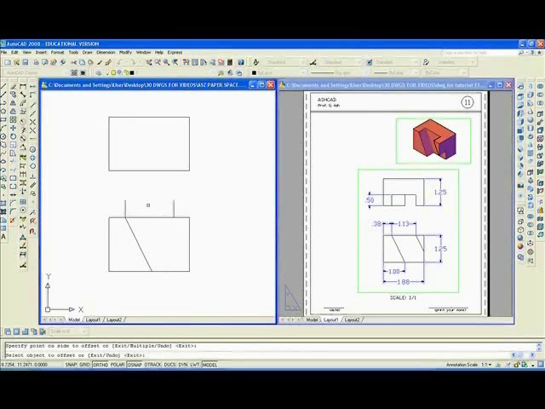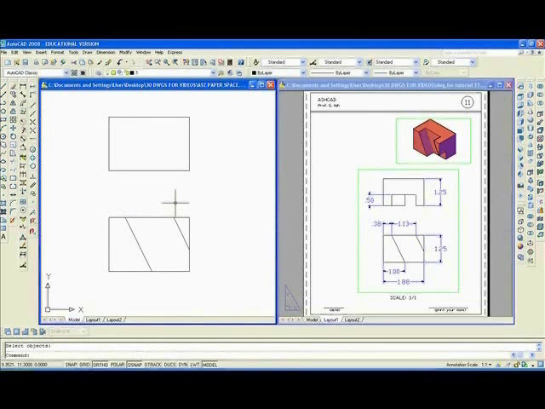Now I'm going to copy, CO, enter, this line from that point to that point, enter, and I can trim from this line, enter, that line, enter, and I can erase these construction lines.